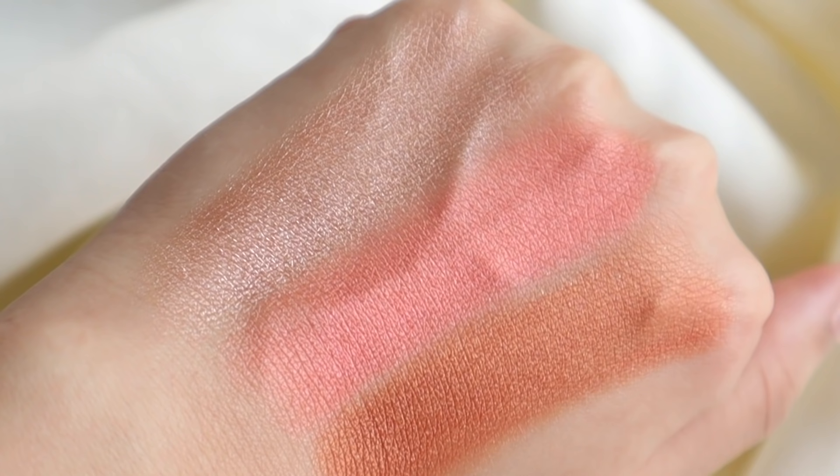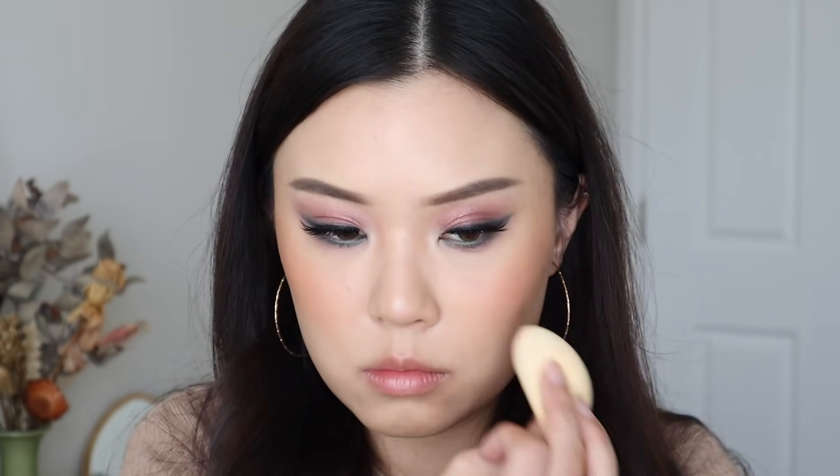Also from the Tinkerbell Collection, I have the Super Shock Cheek products — two blushes and two highlighters. The highlighter was too dark so I personally couldn't really use it; I'll probably pass it on to a friend. And then the blushes are a satin finish. Typically I don't mind a satin blush, but I broke out a lot on my cheeks this past month and they just looked really bad. I'm going to rank this one quite low as well.